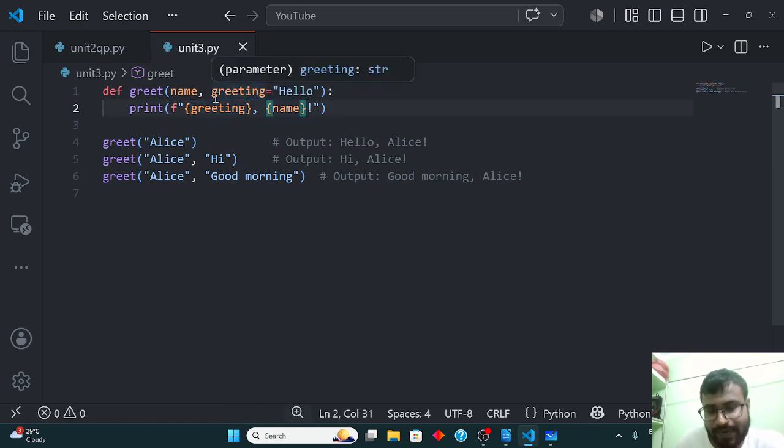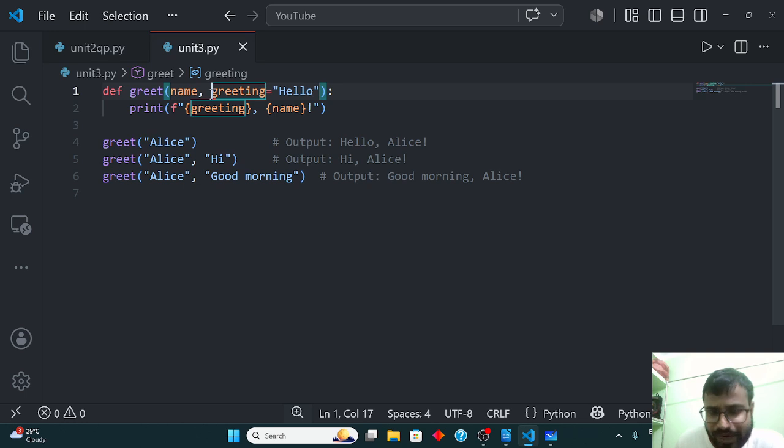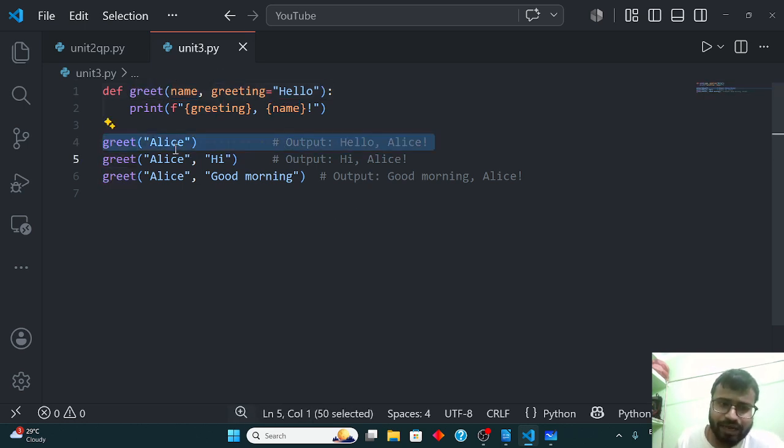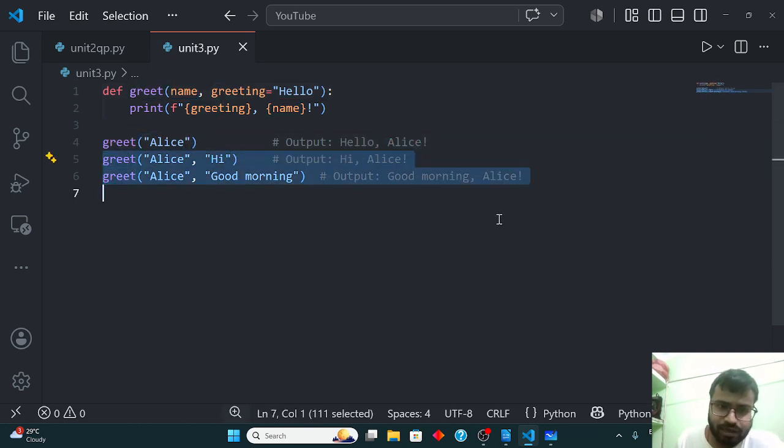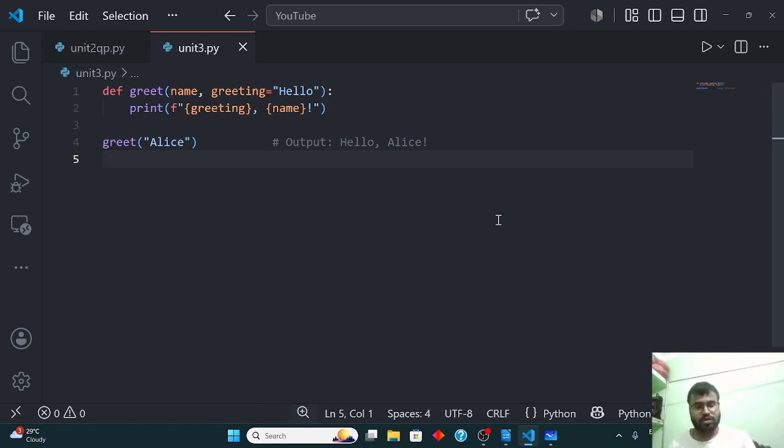So now let me explain default argument. In default argument, when nothing is passed, greeting will take the value hello. So when no value is passed, the default value will be hello. Is it the same working principle with name? No, you always need to pass a name. So first here someone has passed Alice. We will solve this part later. So what do you think it must print? Name Alice.